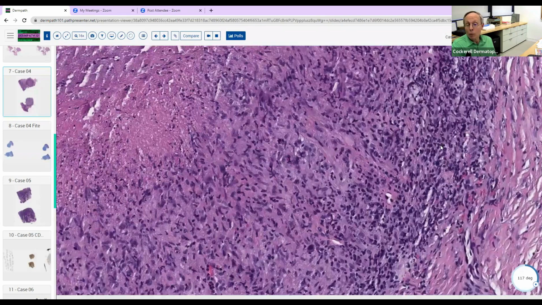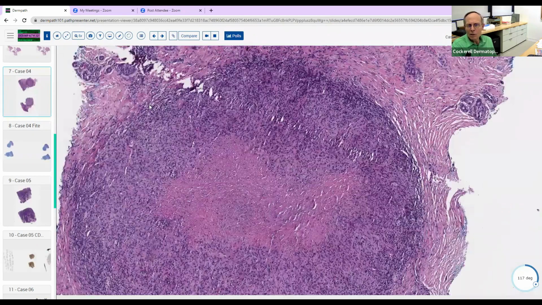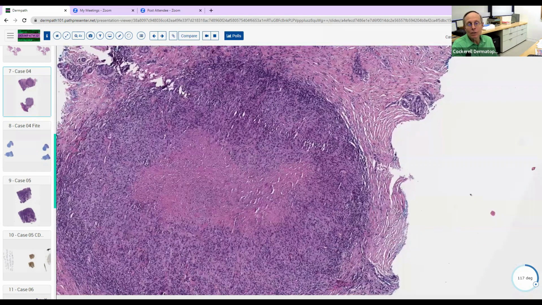And notice that there's not that many neutrophils here. It's actually mostly lymphocytes. There's a plasma cell, there's histiocytes, and then the caseation degeneration. Now, it's important to recognize the caseation degeneration and not to confuse that with the central fibrin, for example, in a rheumatoid nodule, or the central collagen degeneration that we sometimes see with necrobiosis lipoidica or subcutaneous GA, where you can get some mucin and some degenerated collagen sometimes. So you have to recognize that these are actually histiocytes that are dying and breaking down with possibly some degenerated collagen. So that's caseation degeneration and not palisaded granulomatous dermatitis.